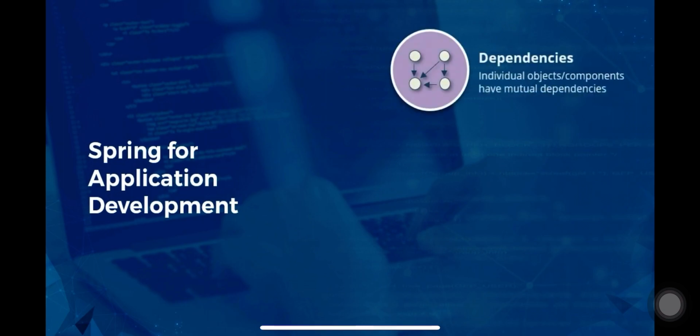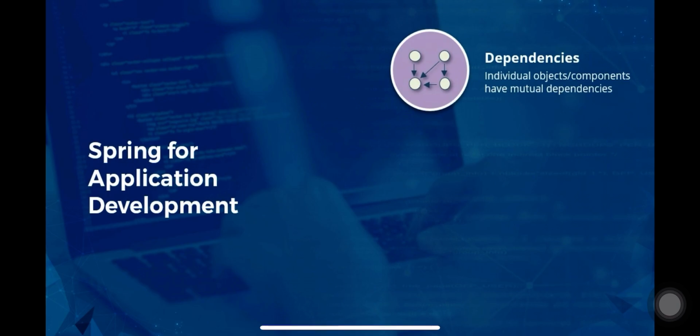A common factor that you'll encounter across all enterprise-grade applications is their complexity. There are different components which perform different actions, and these components have to interact with one another. These components might be dependent on one another. Managing dependencies is an important part of any application. Handling and managing these dependencies and ensuring that every component has access to all of the classes that it depends on is an important part of application development.